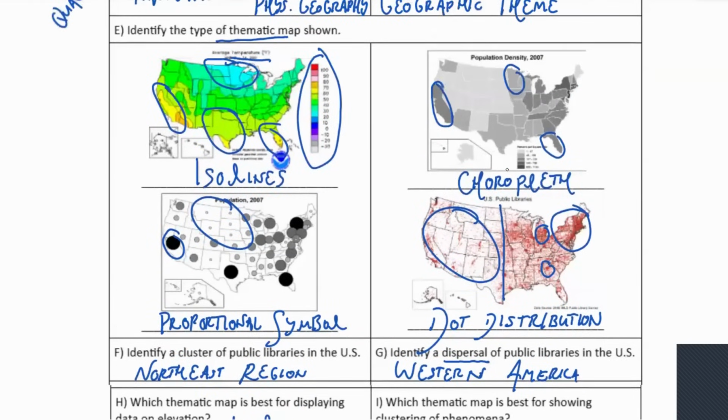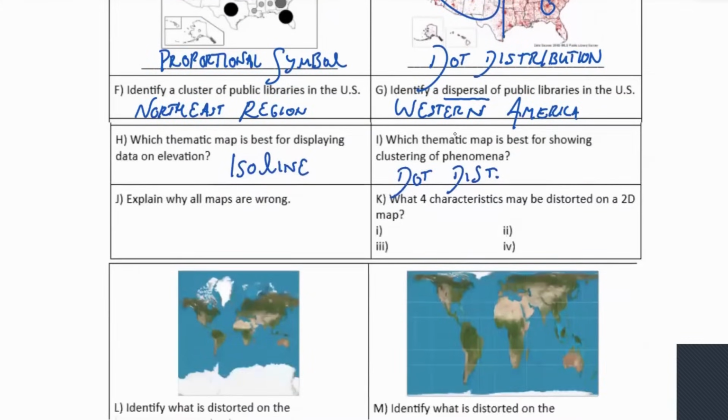If we go to this choropleth map, we can look at New York State here. New York State has a good bit of public libraries, but we don't know where in New York they are. And if I had to guess, they're probably closer to where New York City is, maybe not out in the western region here. And if we look to other states here, like North Dakota, North Dakota has libraries. We just don't know where they are. For all we know, they are clustered in one particular spot, even though there's just not a lot of them compared to other states like New York, California, or Florida.